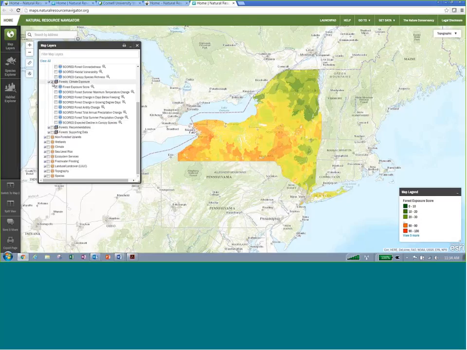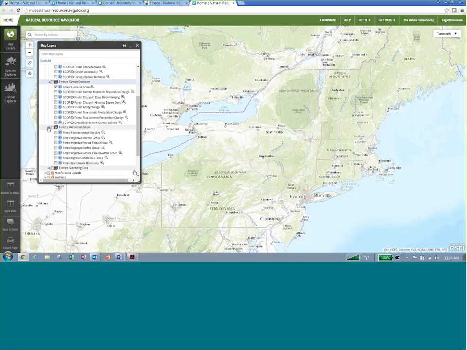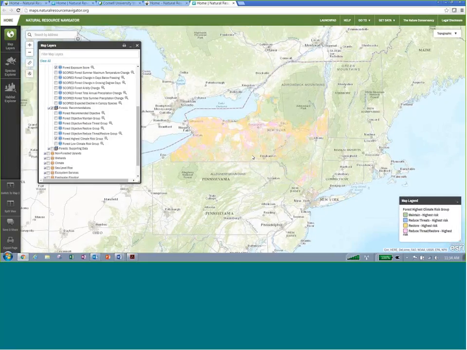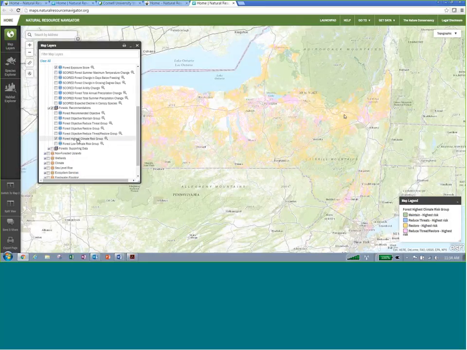And when you combine exposure and sensitivity, it gives you a sense of your overall climate risk. And we've highlighted both high and low climate risk areas. And so as you can see here, this is the highest climate risk map. And so these are the places that have both high exposure and high sensitivity to climate change. And the color coding is used to indicate what types of strategies are most likely to be needed in those areas.